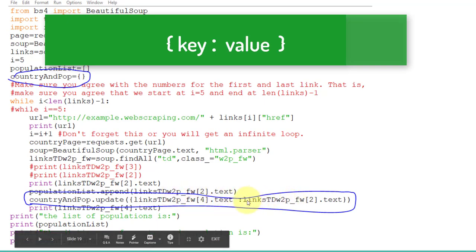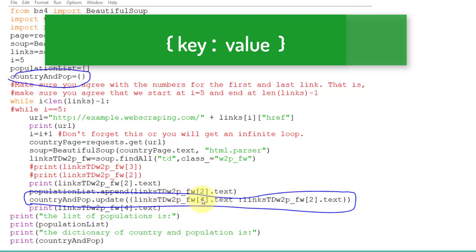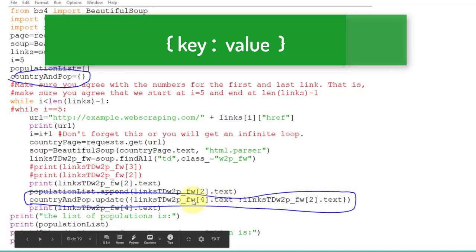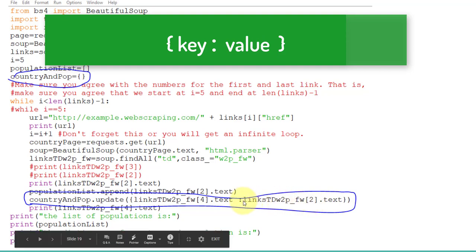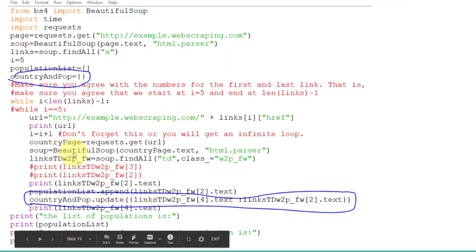Okay, so what was the key? The key was Afghanistan, and where was that? That was the fourth in the TD list, index of 4. That was the key, so we put that on the left of the colon, and we put the value. Where was that? That was in the element in this index 2. So we put that to the right of the colon, and this is again inside the while loop, so it's going to do this for each URL.